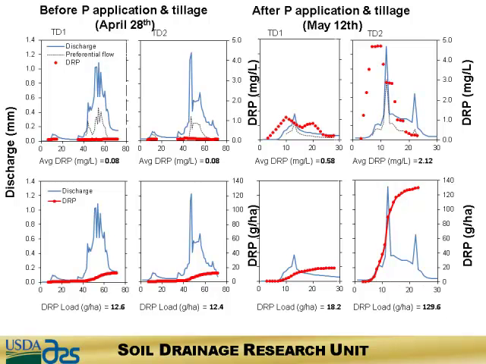Prior to that tillage event, we can see that both fields were reacting the same, which is the whole idea of the paired design. That's what we want to see out of that. So he tilled one field. He tilled the field on the left. The concentrations that came out of the tile were reduced by 5 times, and the loading was reduced by 7 times. This was a 3-inch disc tillage.